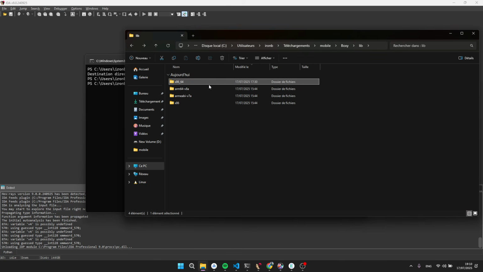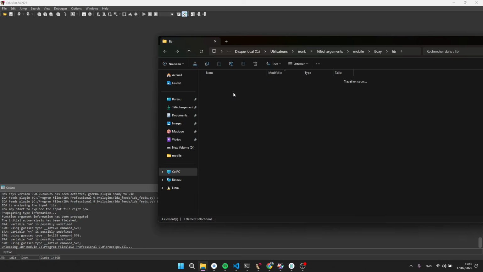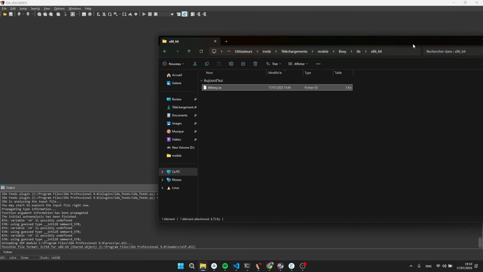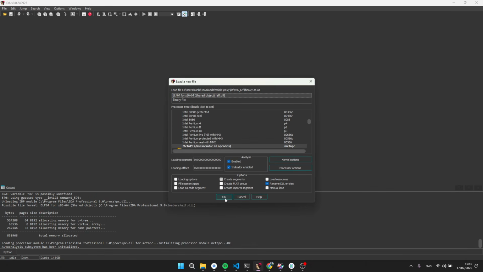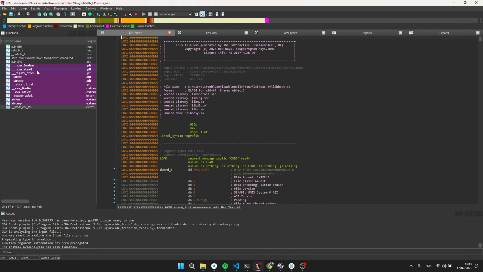I find that this one is really just easy for me to interact with, better than the ARM64 and the ARM v7. But in this Android series, we're going to be exploring ARM together in the next videos too. So we go into the x86_64, just drop it inside of IDA. I'm not going to be checking anything specific, just using the default settings. Then okay, so it's analyzing, so it doesn't take a lot of functions.